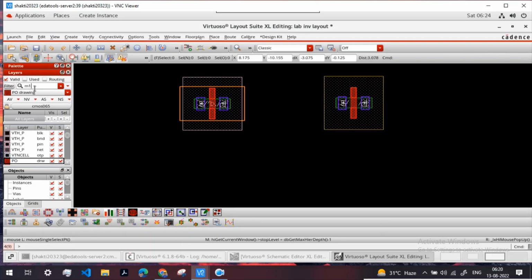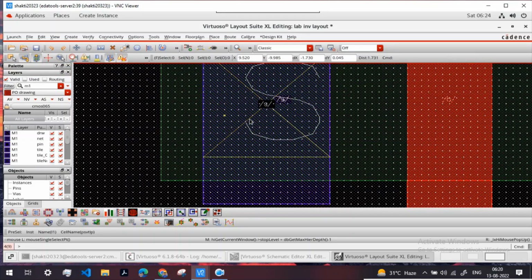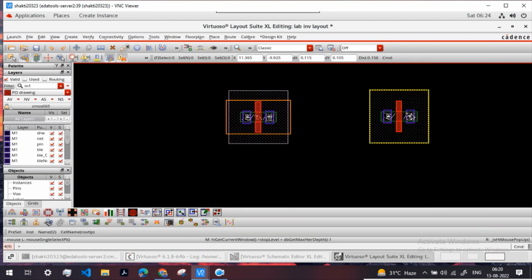Similarly, if I try to write M1, which is metal 1, you will see that the blue color regions are metal 1, so these blue color regions represent metal 1. Similarly, you can do it for all the layers.